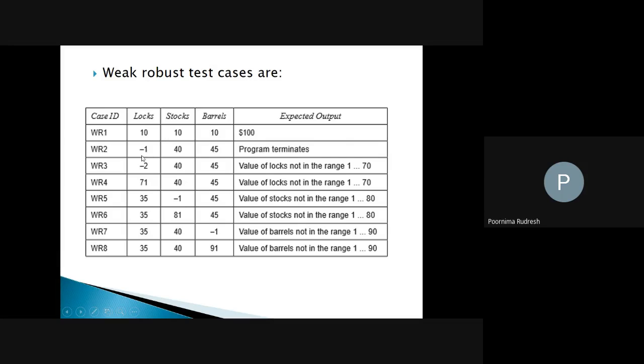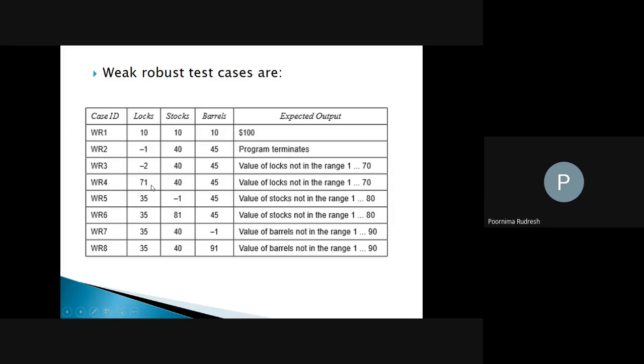But if we choose the log value as -1, then what happens? Program terminates because the log value cannot be -1. So it is the invalid input and the program terminates. And if the log's value is equal to -2, then what happens? The value is not within the range. Why? Because for the logs, the range defined is 1 to 70. Other than that will be treated as an invalid value. Okay, so -2 is less than the minimum value. What is the minimum value? Minimum value is 1 and -2 is less than 1. So that's why it will display the error message.